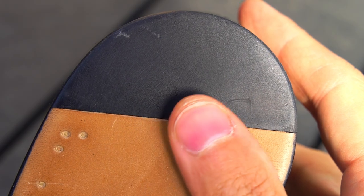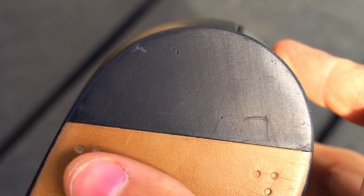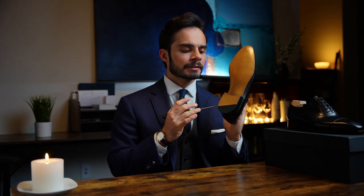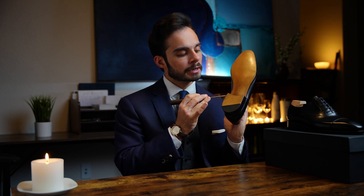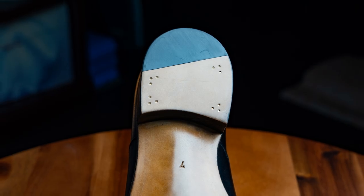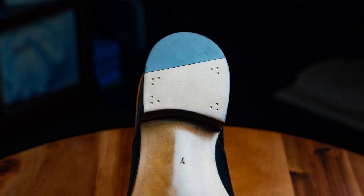So this extra layer of rubber just helps provide a little more traction. And of course you could have it entirely rubber, but having the half leather bit is a sign of quality and craftsmanship. Additionally, on the bottom, you can see these heel nails here. They do help hold the shoe together, but primarily they're for decoration. They're brass nails, just adds a little decorative touch to the shoe.